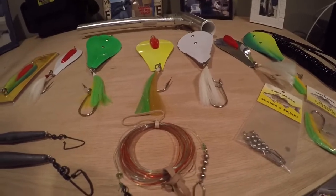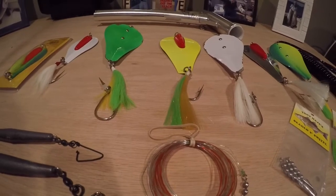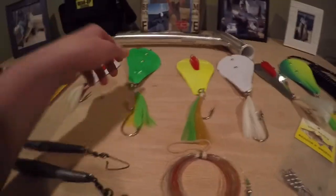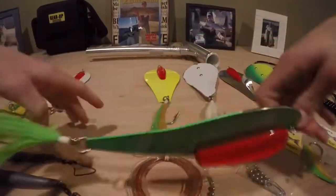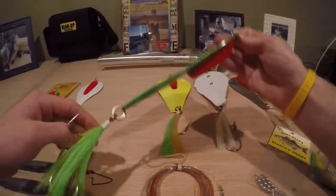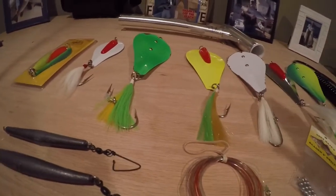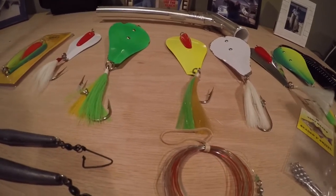One of the biggest things people ask about bunker spoon fishing is, how fast do I need to troll? And that all depends on the rod you're using — it's all in the action of the tip. You want a nice, steady pulse — that's the spoon going back and forth, side to side. When it's going too fast, the spoon goes in circles and that's when you catch bluefish. When it's going too slow, the spoon's barely working and the rod tip's barely even moving, so bump it up a little bit.